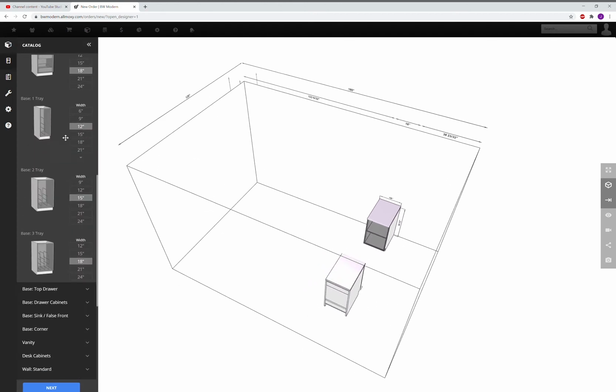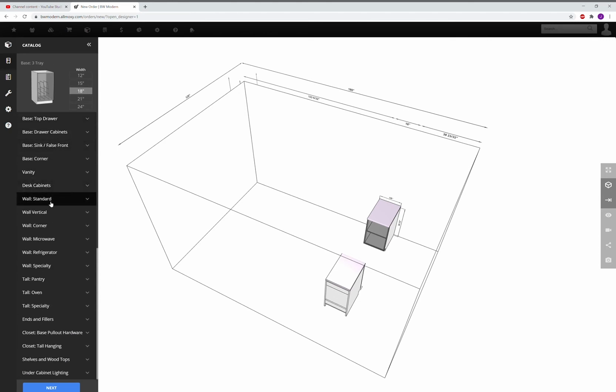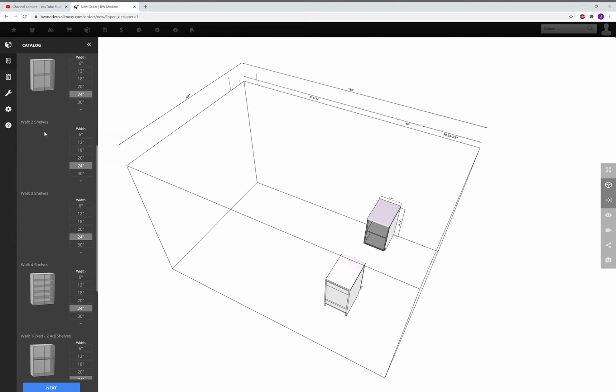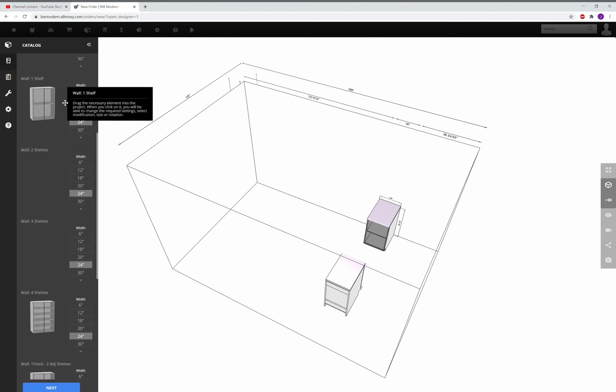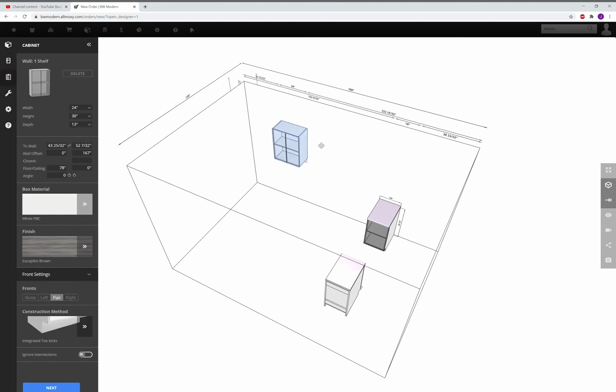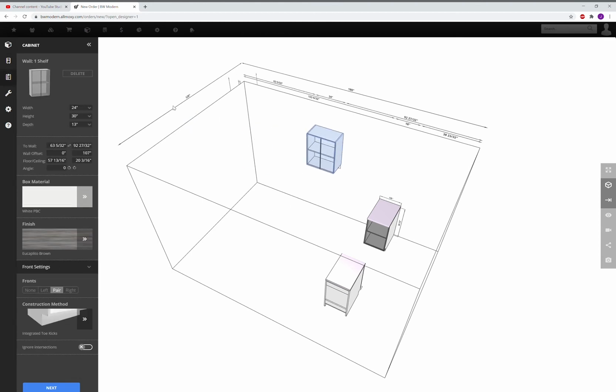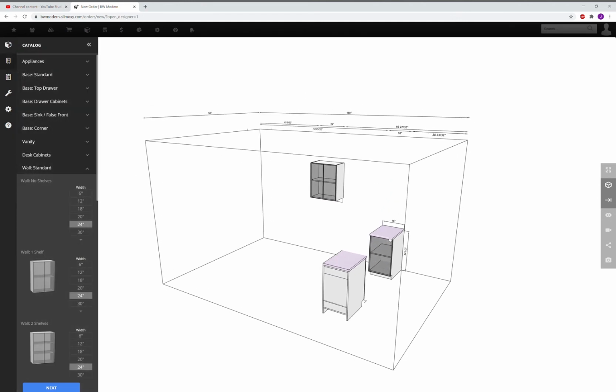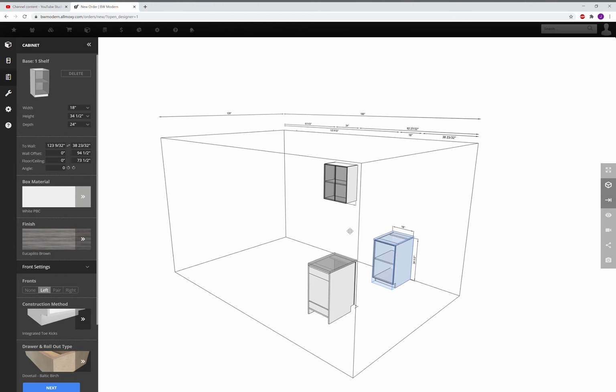Now if we drag an upper cabinet into the designer, same way, I'm going to select the component that I want to use, and I'm going to select a wall, one shelf. I'm going to click on it with the left clicker, and I'm going to bring it into the designer. With an upper, we have some more options over here, guys. So now the magic number to the bottom of an upper is 54 inches. What that's going to give you is 36 inches to your countertop and then 18 inches to the bottom of that upper, which is a pretty standard measurement you want to shoot for. I wouldn't suggest going any less than that.